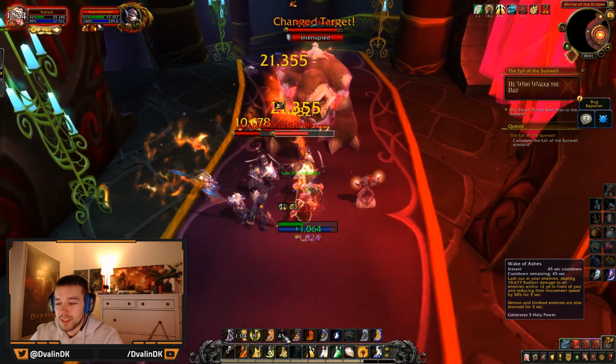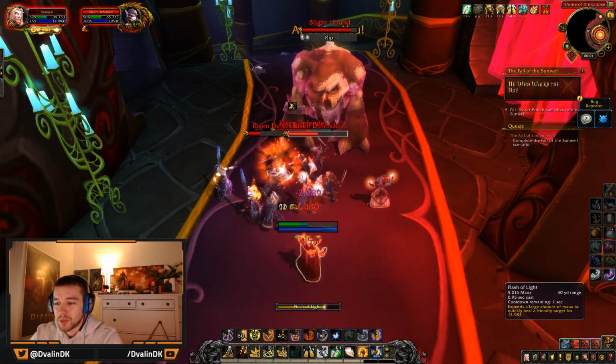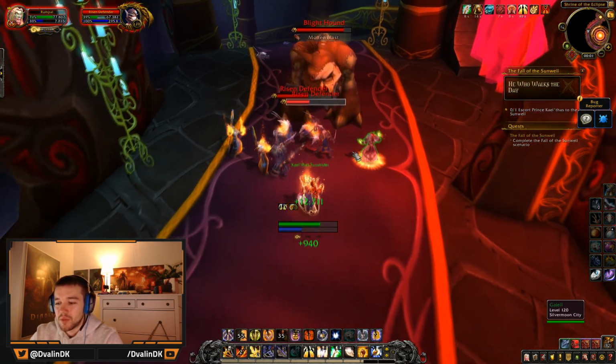I hate to play in a test, so I don't have any key bindings, so you can see I'm clicking with my mouse because all my key bindings are not here. Maybe I can transfer them from the test server to here.